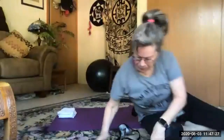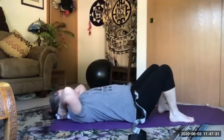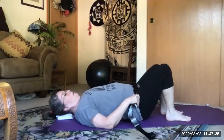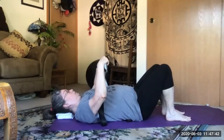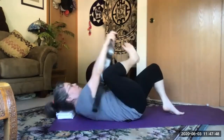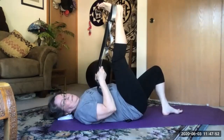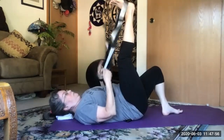So we're going to hold for 40 seconds so that we can make sure there's bone building happening basically at the hip, the femur and the acetabulum. Well, the right leg goes up to the air. You probably put a strap around it first, around the metatarsus. And we're trying not to round the back. And now we're going to stay here.